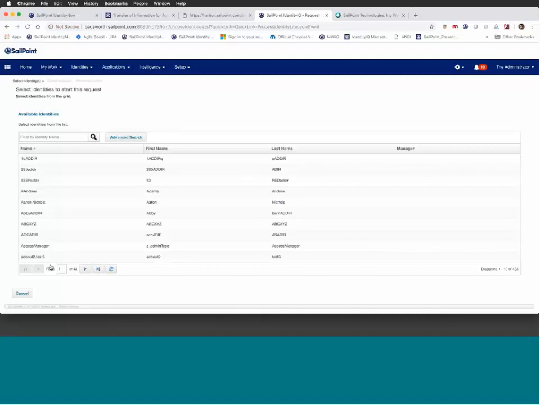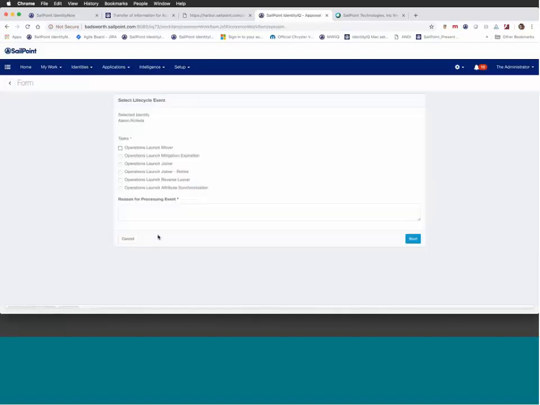And the last one is around processing requests. So over here, if I want to do a rehire, or let's say a leaver, I can specify whatever my reasons are, go to the next screen, and this confirms everything, and this will process this identity event.